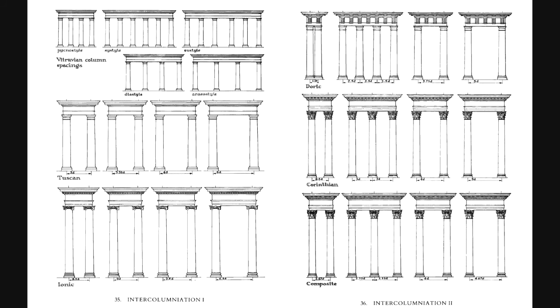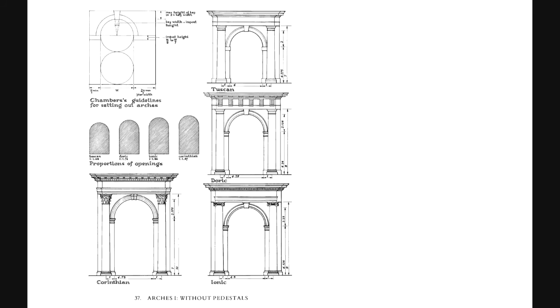And now here starts the architecture. Why here? Because here he integrates the arch. So this happened earliest in the Roman Empire, and here he draws a system for how you can integrate an arch, and then the column becomes just an application on the front, so it doesn't have a static function anymore. It doesn't carry the entablature. So on slide 10 you see it really carries the forces. It brings the forces down from the roof to the ground.